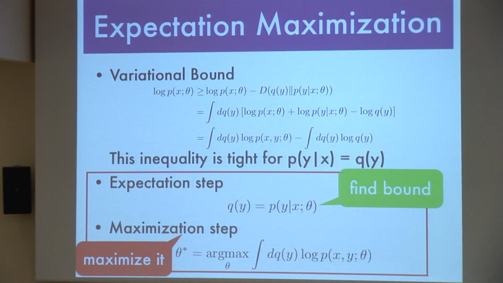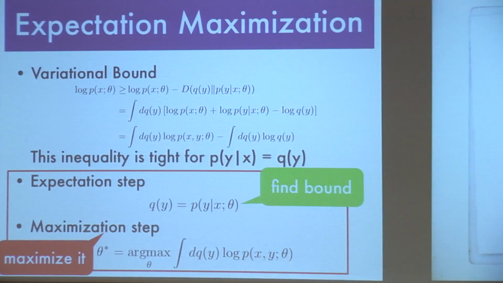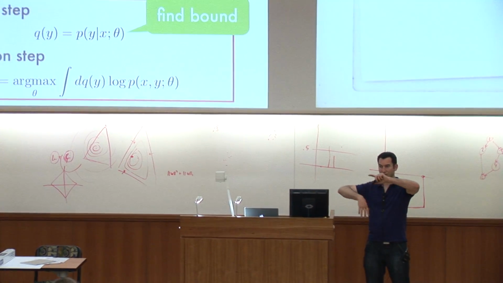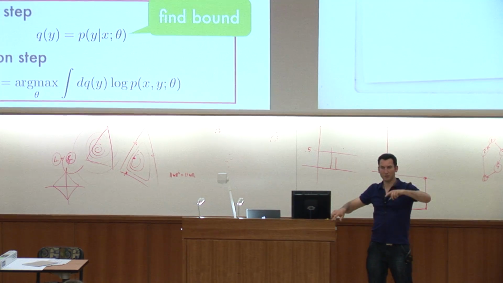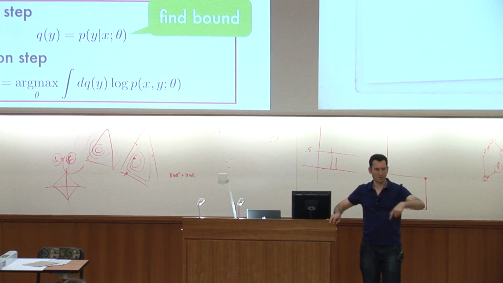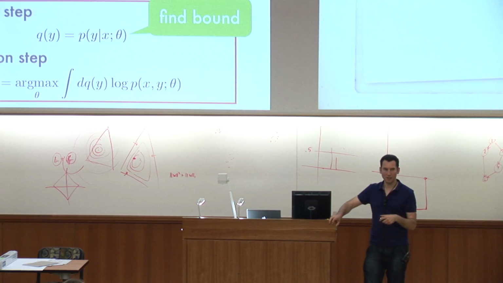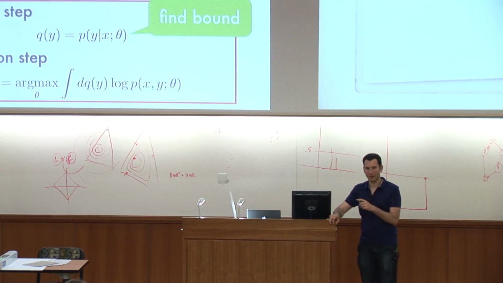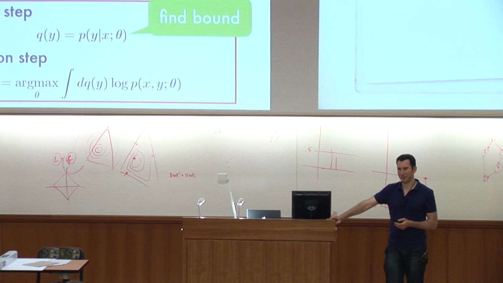Question? Are there any results about the tightness of the bound, like how close is the lower bound? On the functional form or something else? Well, there are no general bounds in the sense of: here's a given function class and here's how bad it can get. However, one thing you can easily check is how large the discrepancy is between the class of functions that I can model with q and the class of general functions p of y given x that I could have in my statistical model. Then you need to work out the algebra, and you could probably get some guarantees there. It's a good question. Usually people don't bother, and they just say, look, it works.